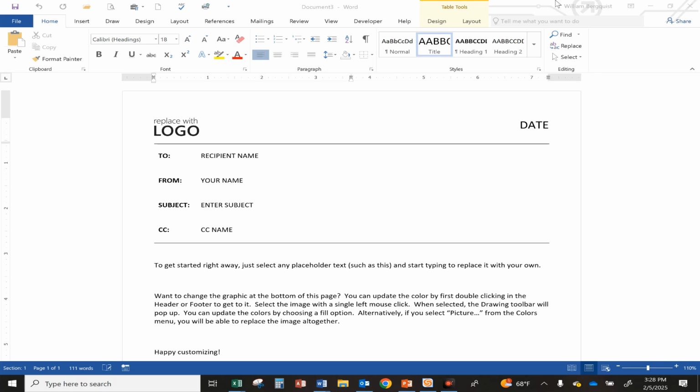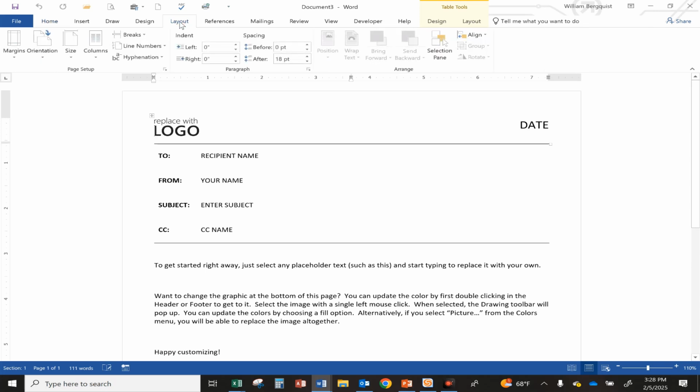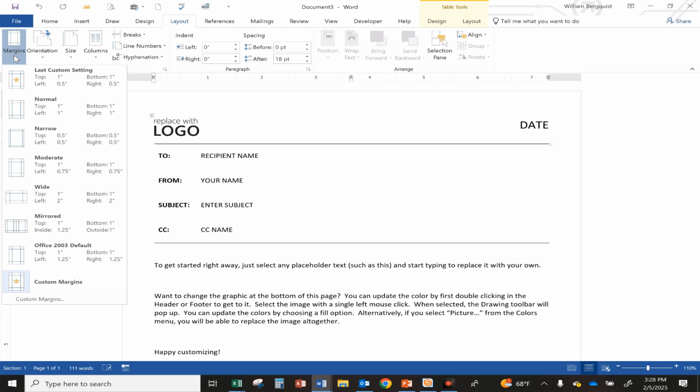To change your margins, we go to Layout up here in the ribbon. Remember, for the certification test, you really have to know your ribbon. You don't want to spend a lot of time looking for things. You just want to go right to it. So I'm going to click the Layout tab, and here's my margins. And you have several preset margins you can pick from. I think in my test, they wanted me to pick narrow. It was a fairly simple question. On the current document, set the page margins to narrow. And 2 or 3 mouse clicks and it was done.